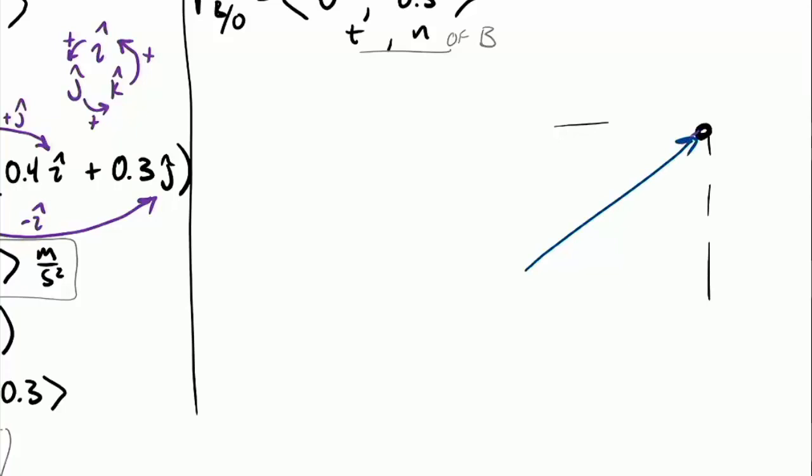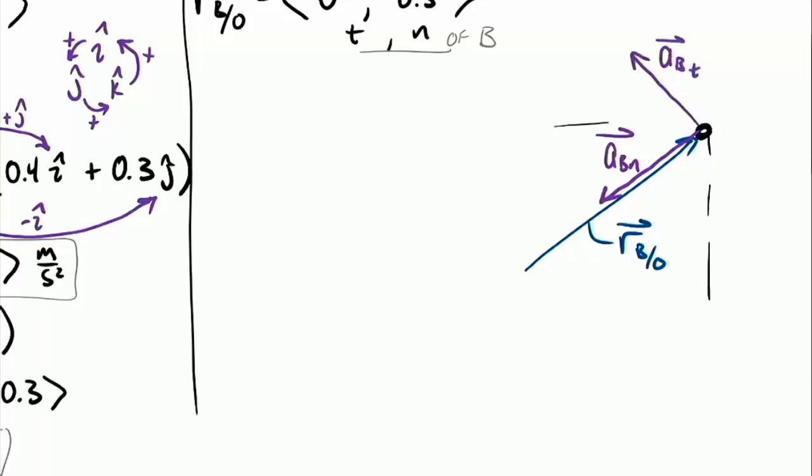My r vector is coming up this direction. So the reason that a b sub n is negative of this r, this is r of b relative to o, is it's in the opposite direction. So I'm just flipping those components, which effectively flips the whole direction of the vector. And so let me just draw in here that this is the other. So here is my a b sub t.